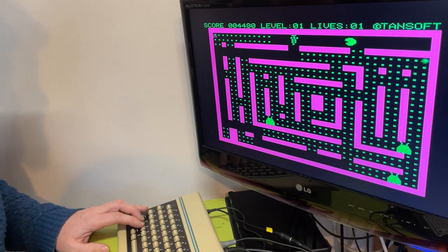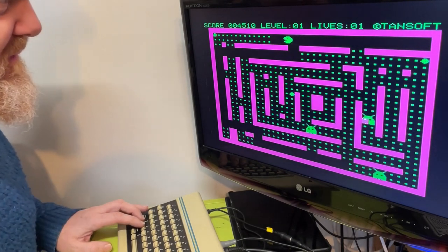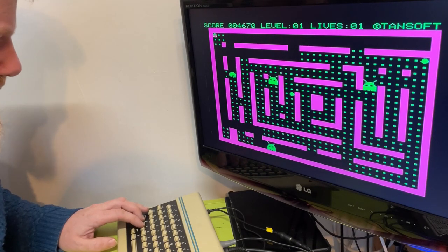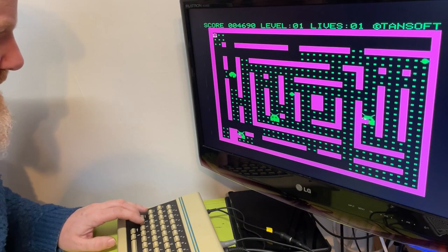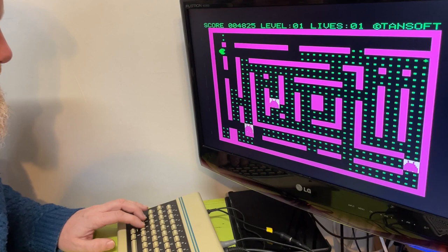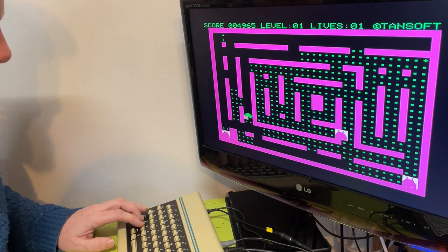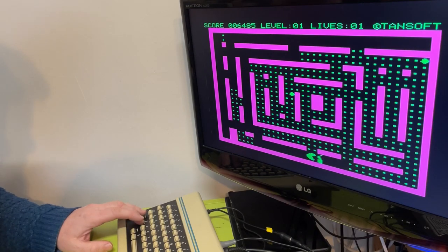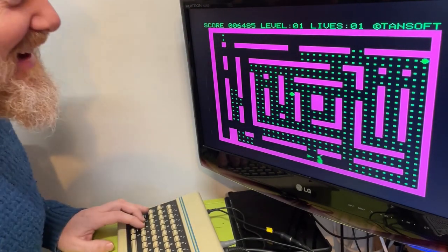Oh, there's some cherries. Yum, yum, yum. Nice. I keep wanting that to be down. It's not. It's annoying. I'm gonna get you, Mr. Ghosty. Yeah. Oh, no! Oh, you bugger.